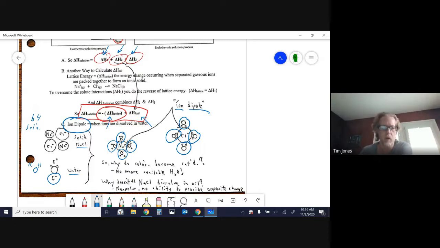So I say here, why do solutions become saturated? In other words, why do you reach that limit? Shouldn't you just be able to keep adding more salt forever? Well, the reason is you run out of waters. It takes a certain number of water molecules to surround each ion, and eventually all the water molecules are busy and there's not enough.